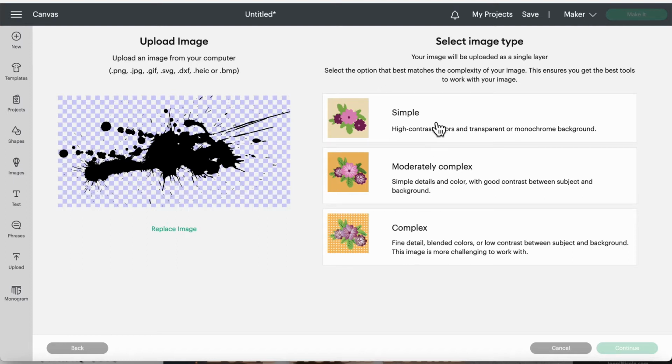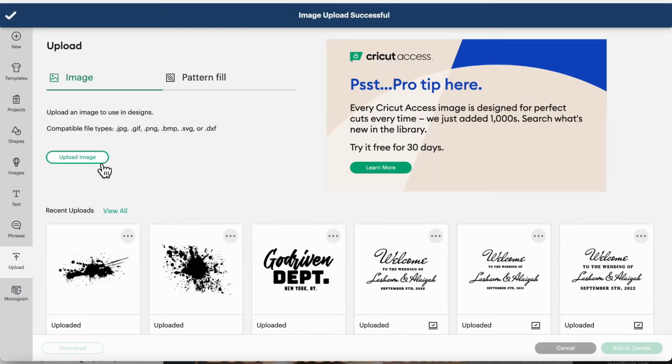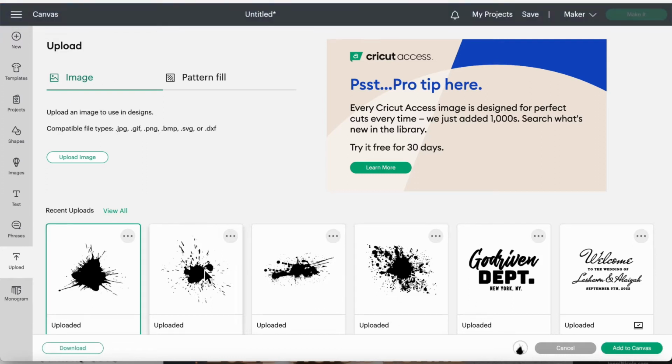Now this part doesn't matter because it's already in transparent mode. I'll still go ahead and hit complex. But this is exactly what we want right here. Then hit apply and continue, and then cut image. Paint splatter is fine for the image name, and then hit upload. And we'll do the rest to our other two images as well. And as you can see, here are our four splatter images.